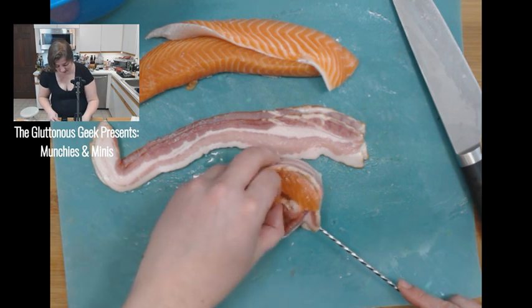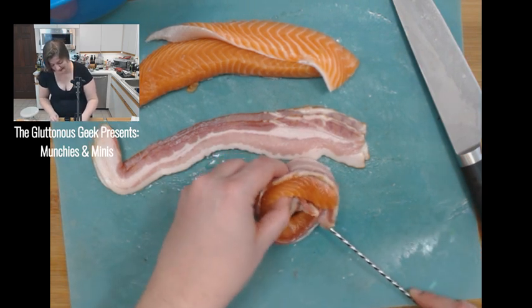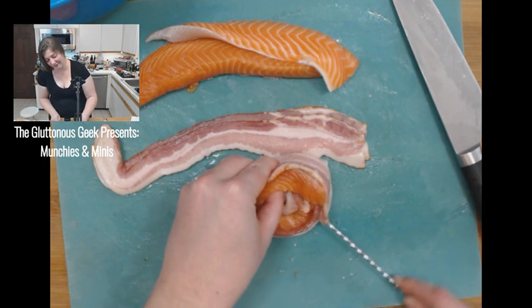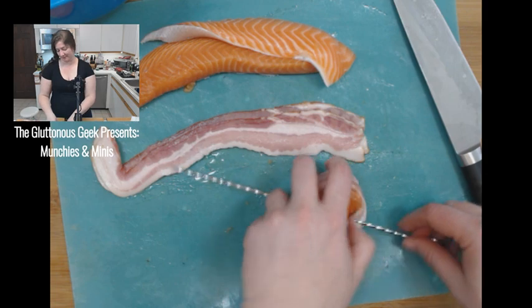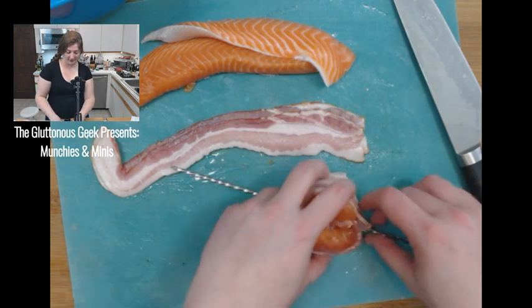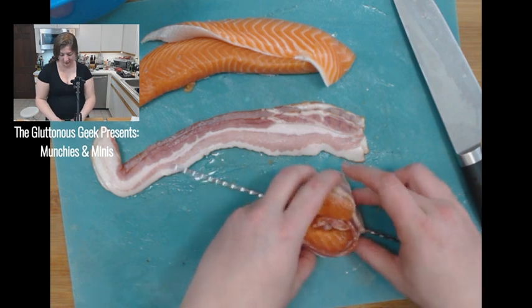I can say that bacon, even when uncooked, smells amazing. Get through there. Aha! There we go. That wasn't too loud. Okay. There's one.